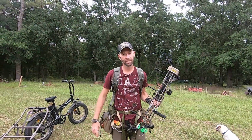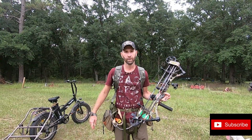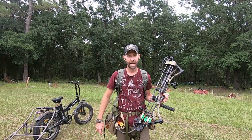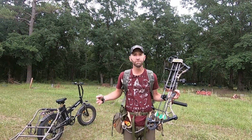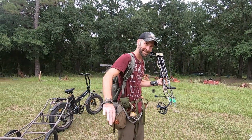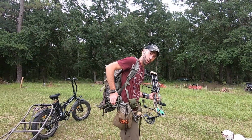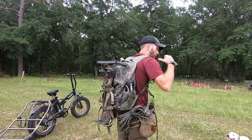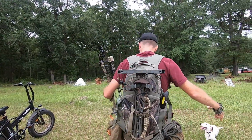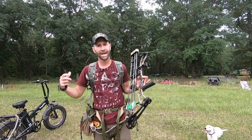Review of what I'm going to be using this season. This is basically what I walk into the woods with. I mean, obviously I'm going to have my camo on, jacket, whatever it may be. But in terms of gear, this is generally what I use. I have my bow, my saddle, two dump pouches. I have a rappel rope because I'm going to do one sticking. On my back, I have my stick with my platform, and basically any gear that I need inside of my bag.